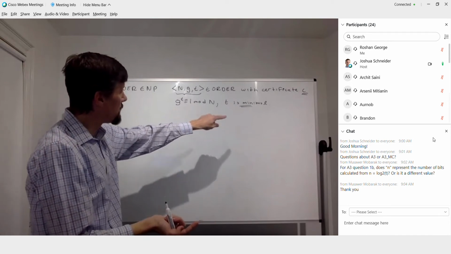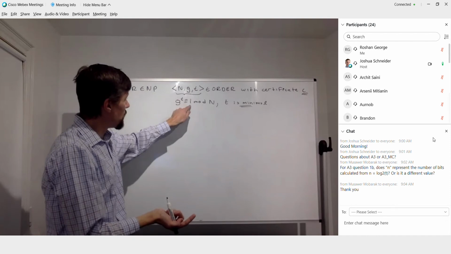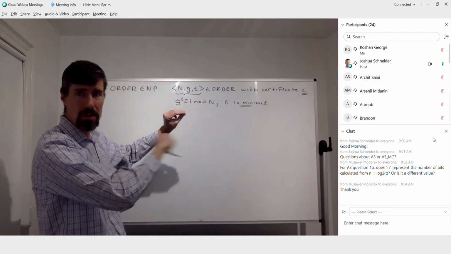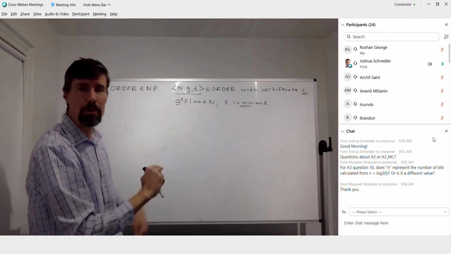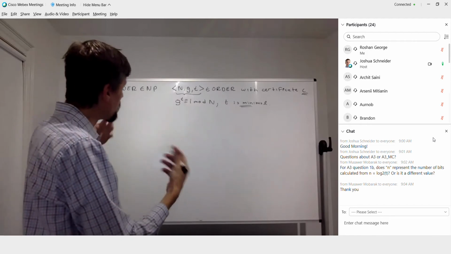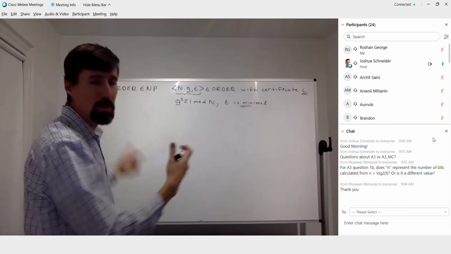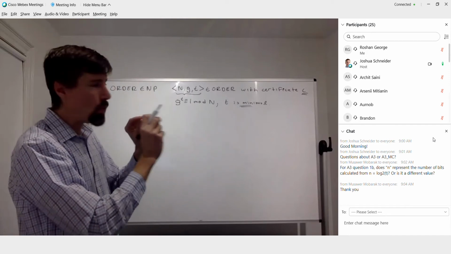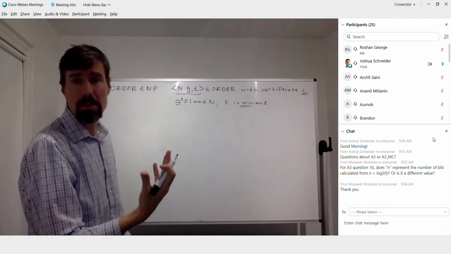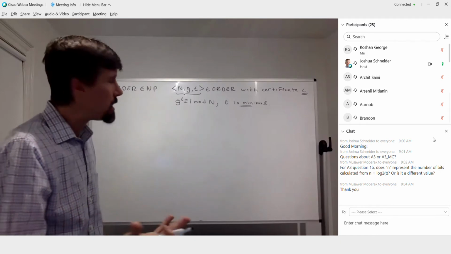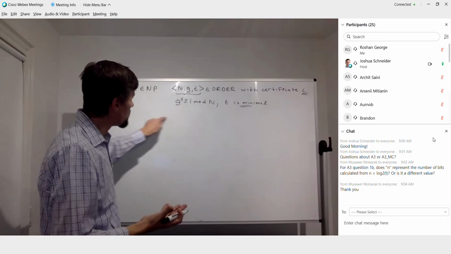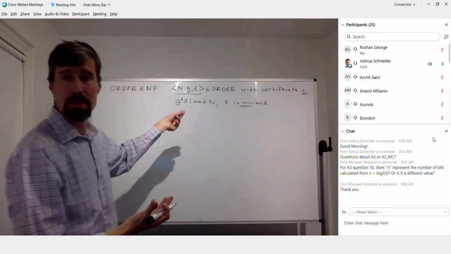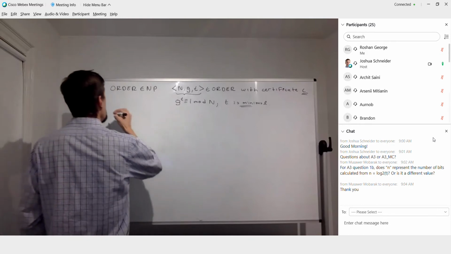Another way of saying that is g to the t is equal to 1 mod n only for t, and for any exponent smaller than t, it is not equal to 1. A brute force search will tell you that, but a brute force search is not polynomial time. So you have to figure out where to look, and what we showed last class is that the actual places to look are where the exponent actually divides t. Okay, so here's the idea behind it.